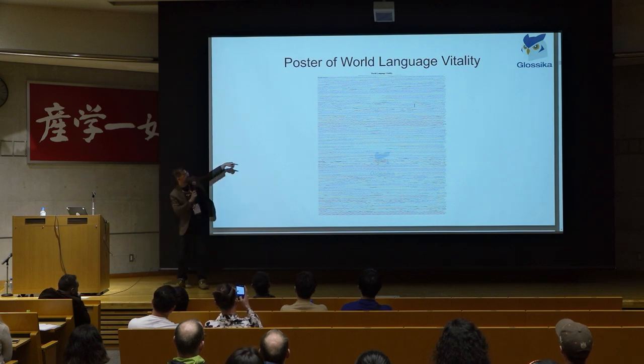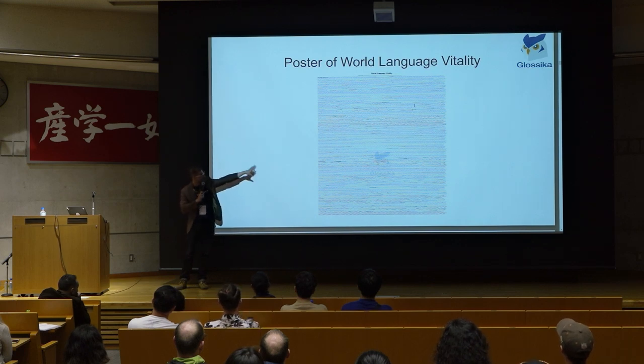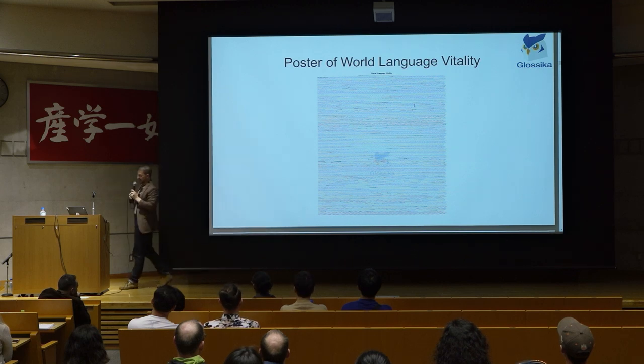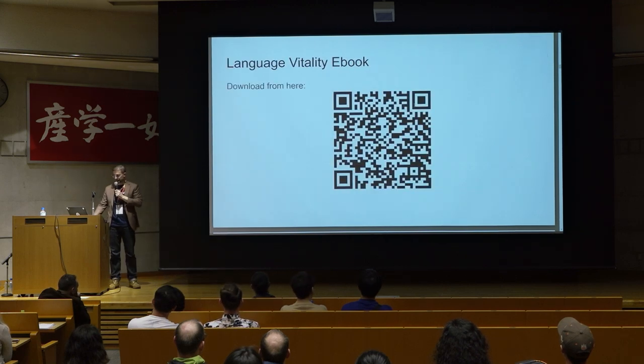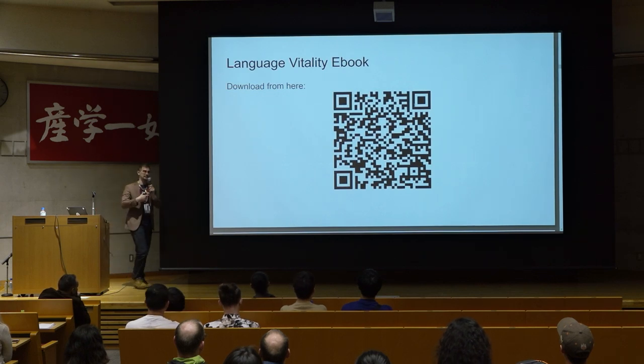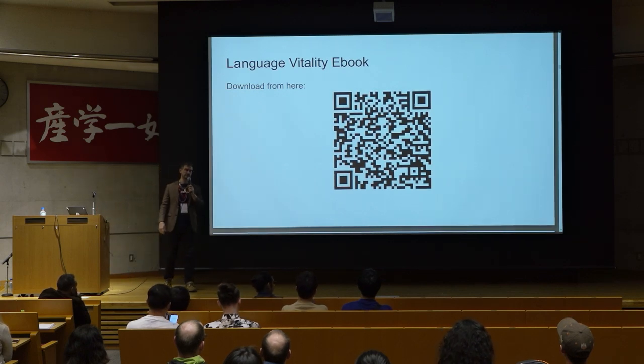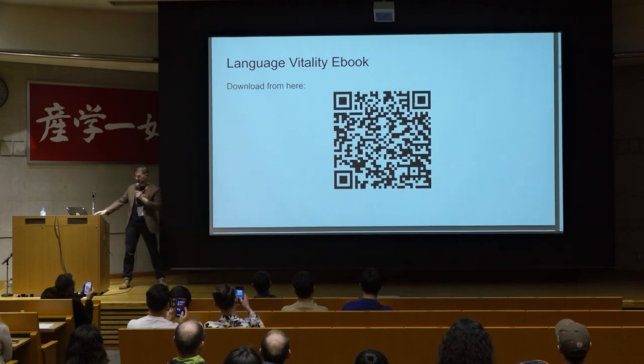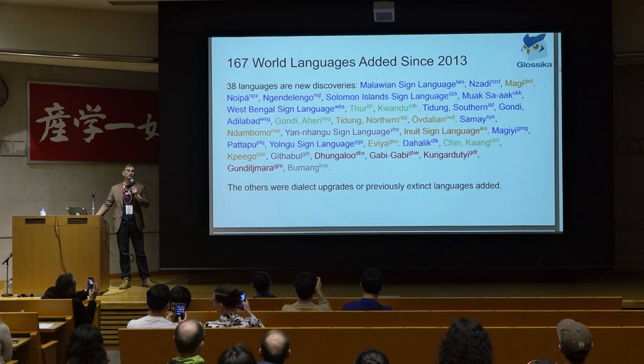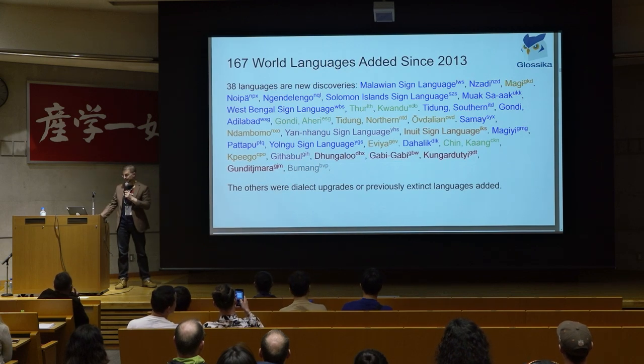However, we don't see that in Africa, which is in the top third of this chart. And in the central part, you have a lot of the Austronesian languages. Austronesian makes up about 1,275 languages. You can download that poster for free from my website. If you'd like to order the poster, you can come talk to us. We'll figure something out for that. I'll give you the QR code again at the end of the speech, okay?